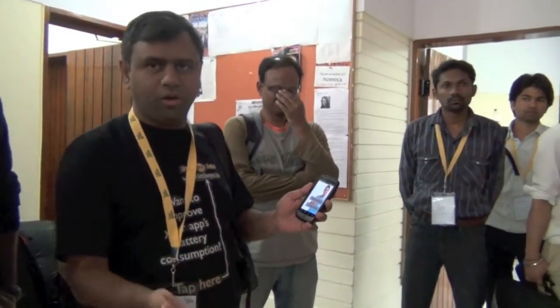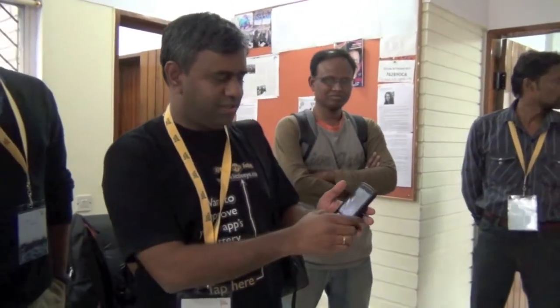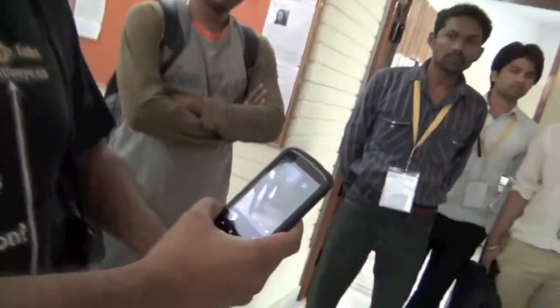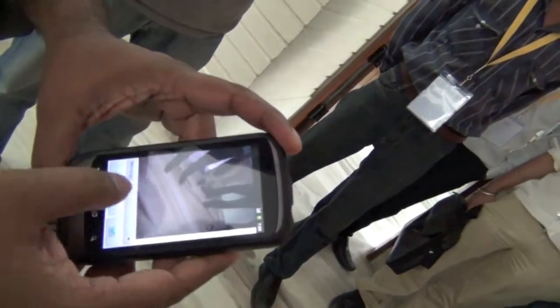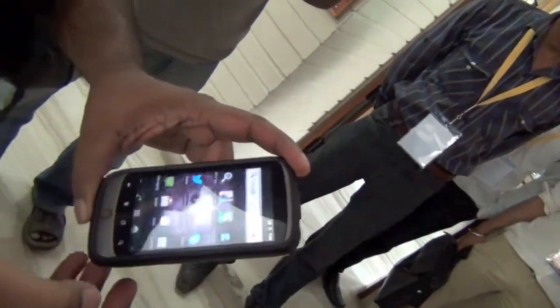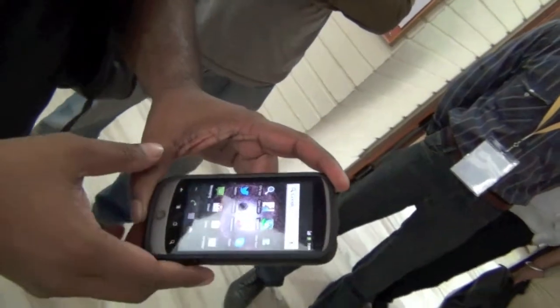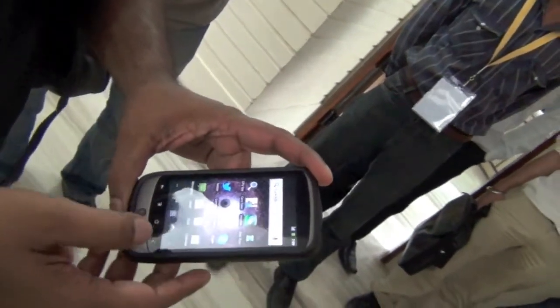When somebody gets a prescription and buys the medicines, they want to just add a reminder. They click on a new medicine. They'll take a picture of the bottle, which makes it easier for them to recognize the medicine. And then they schedule it — saying mornings, evenings, nights, or three times a day — and just say yes. And it will pop up a reminder at those times. That's pretty much it.